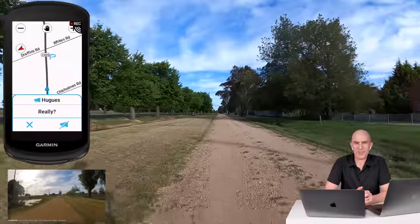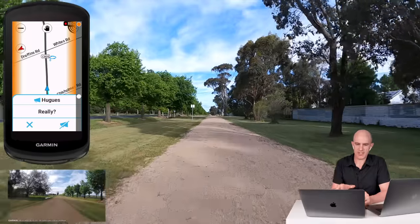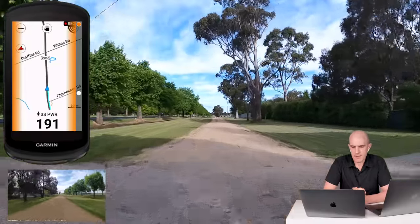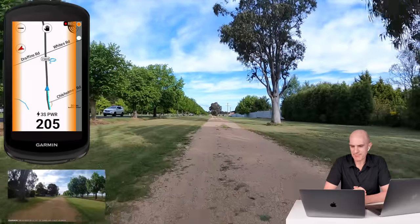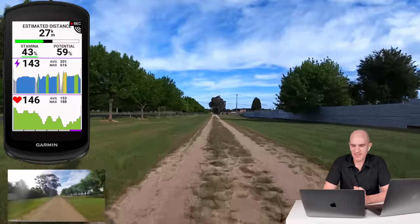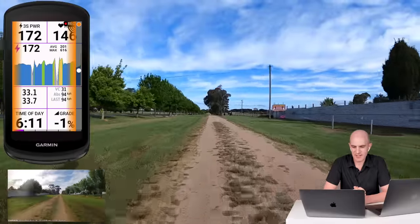Yep. Unfortunately, it doesn't have voice reply. You can turn off spectator messaging at any time too. You can just drag down from the top menus from the control widget, hit stop, and that will actually remove the send message function up on the live track. Again, I think they could do a lot more with live track. I'll talk about that in an upcoming video. Maybe my first 500 videos, maybe before. We'll see. But I think live track is very, very cool. And now we've got all these devices, I can make a lot better use of it, I think.